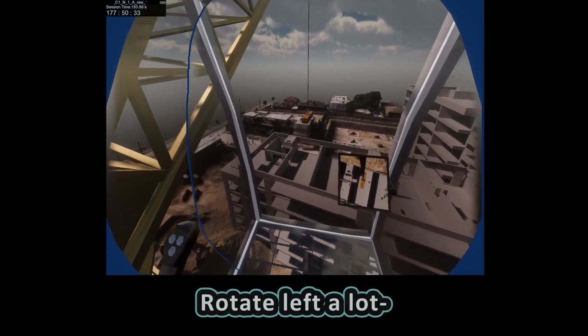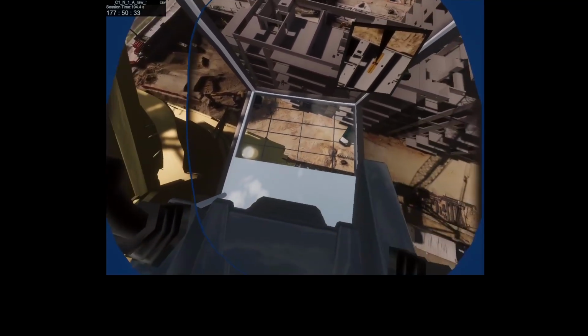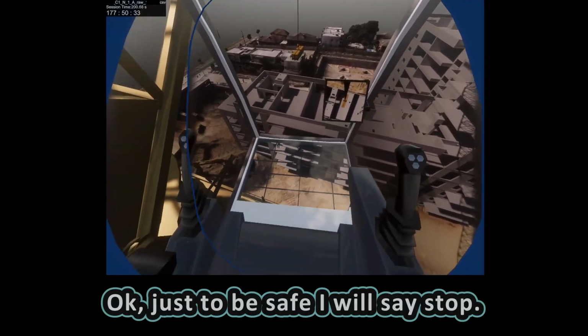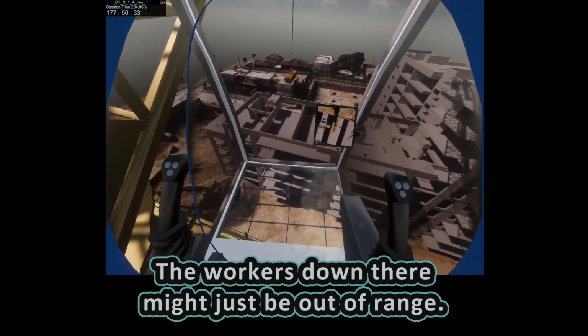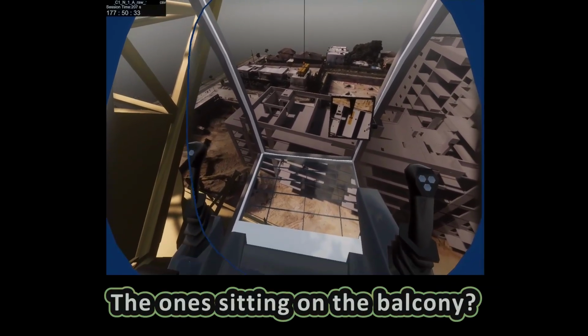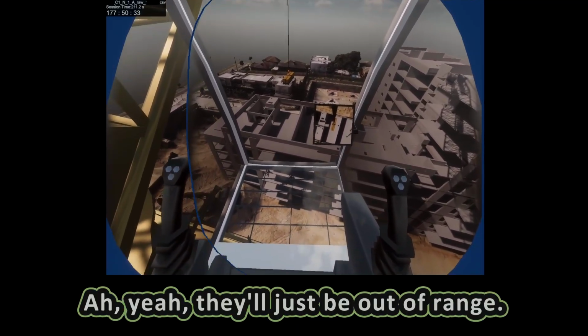Rotate left a lot. Okay, just to be safe, I will say stop. The workers down there might just be out of range. The ones sitting on the balcony? You're directly in front, yes. Yeah, they'll just be out of range.